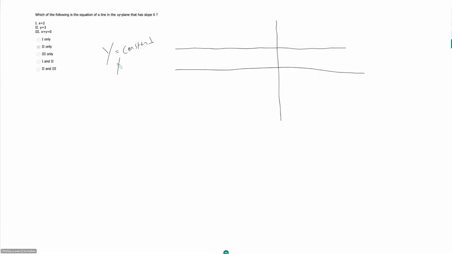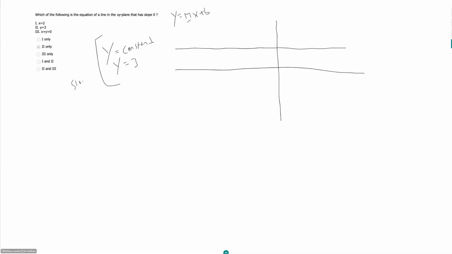So, y is equal to 3. That should make sense because your x value is changing, but as it changes, your y value is always the same thing. And so this is going to have a slope of 0 because it still technically is y equals mx plus b form, except just here our slope is 0, so it really just ends up being y is equal to your y-intercept.